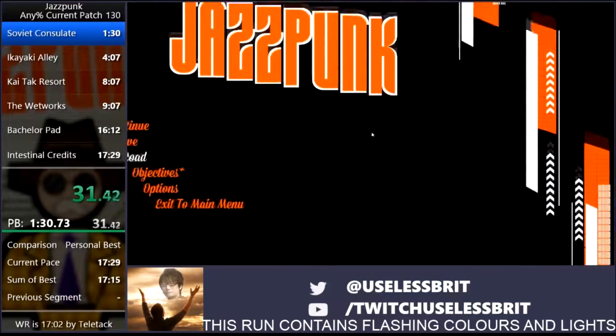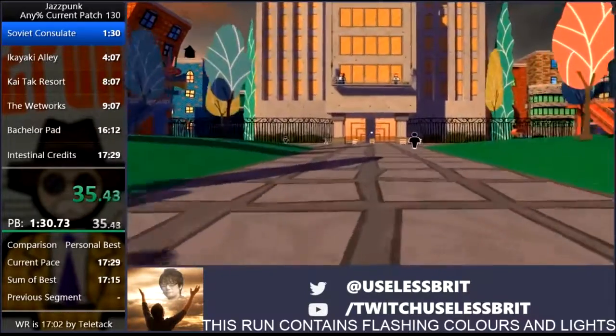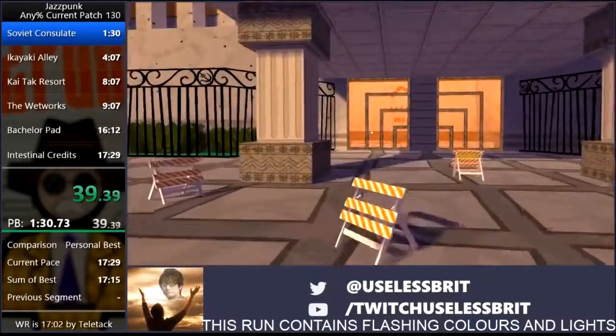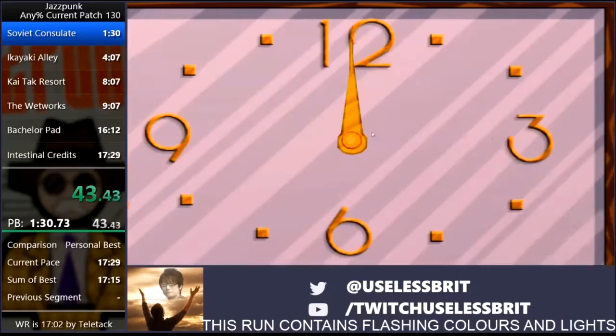So now this is the Jazzpunk cutscene. We save and load to skip this. And now we're in the first level, Soviet consulate. We're going to go to the clock and set it to 12 o'clock to make the lift that we just walked past go down, so that we can enter the building.